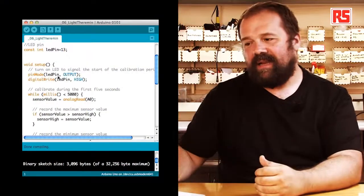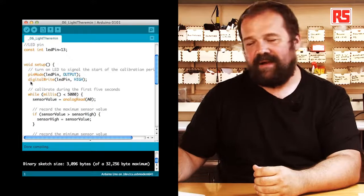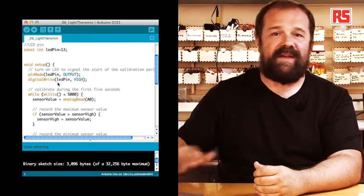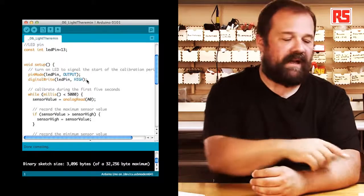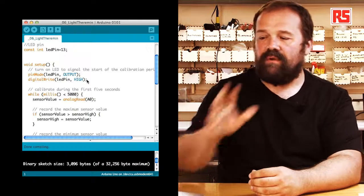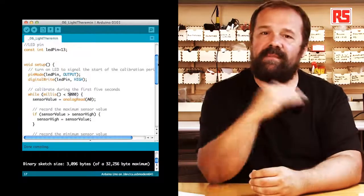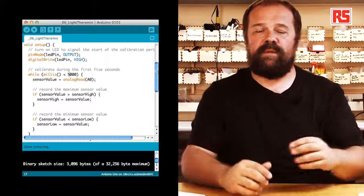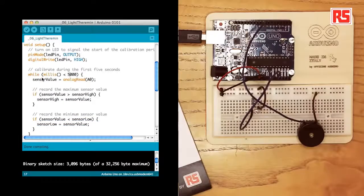We start off at the beginning, defining a few variables. The first one is called sensor value. It's an integer variable that stores the values read from the light sensor. After that, we define two variables called sensor low and sensor high, and these are used in the calibration phase to determine which one was the minimum and the maximum value read from the sensor.